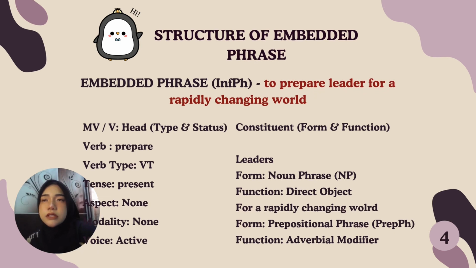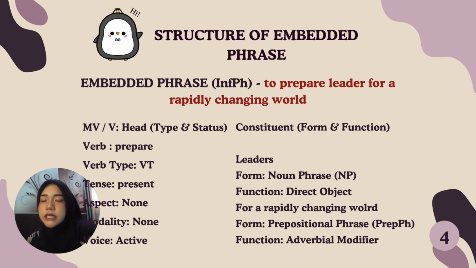And also there is no modal verb, and the verb is in active voice, which means that the action, preparing, is being done by the implied subject. It is active voice, not passive, because the action is being done, not received. So we understand here the action preparing is being done by the implied subject, for example, by the organization, even though it is not directly stated in the sentence.